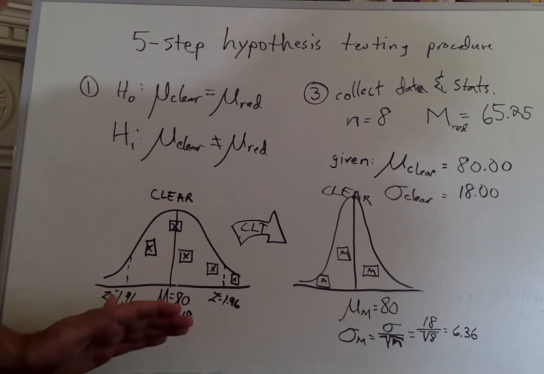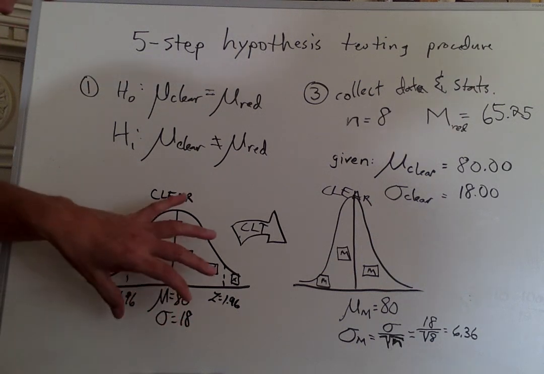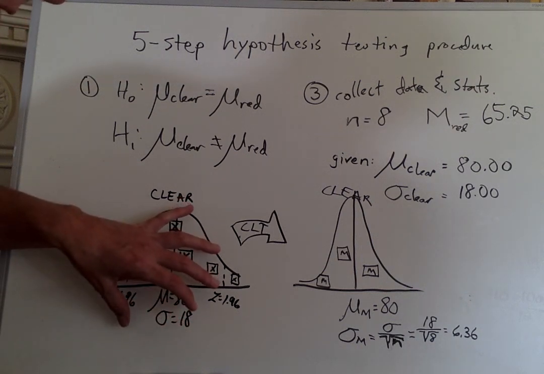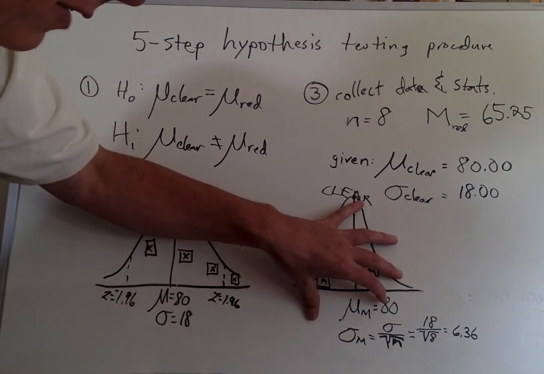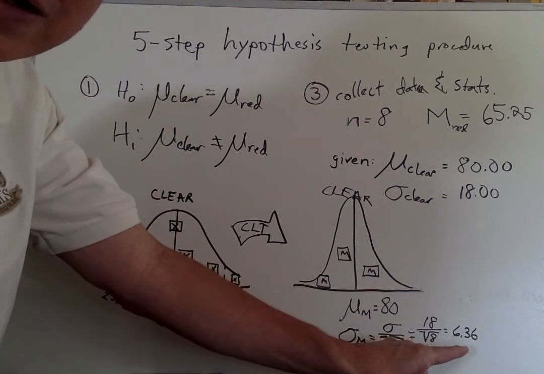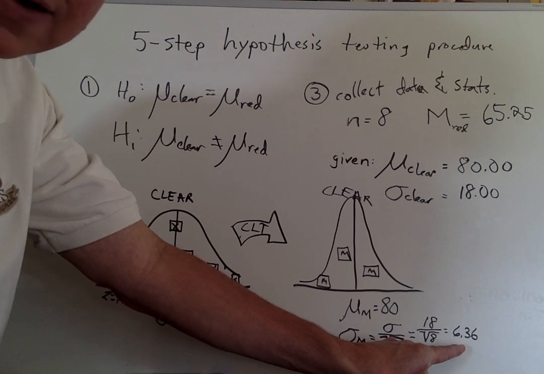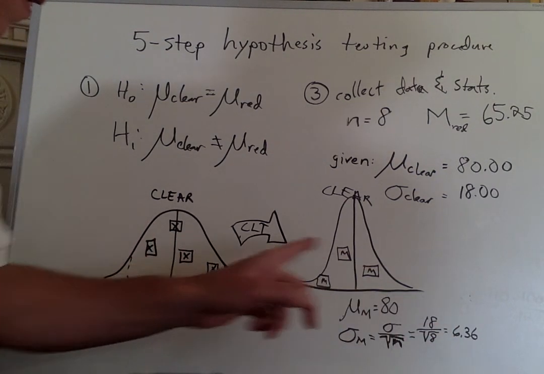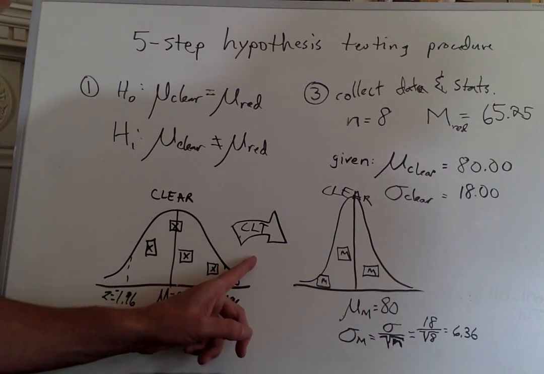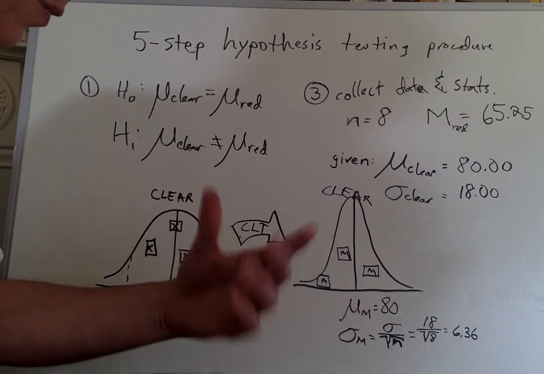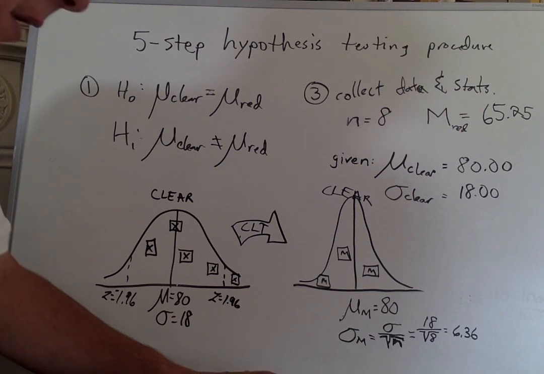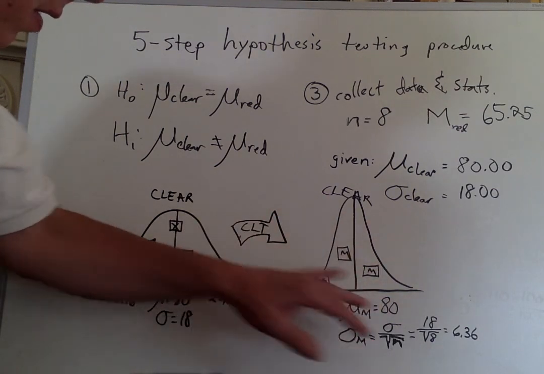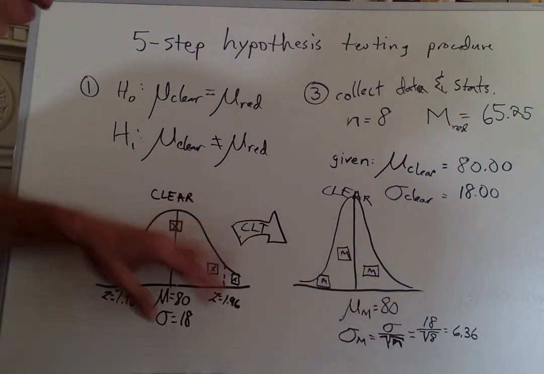But we knew ahead of time that when we go from individual people tasting clear to groups of 8 tasting clear, the standard deviation was going to be less. How do we know that? From the central limit theorem. Yeah, we got to bring that with us. Okay. Once you convert over here, we don't need to pay attention to this anymore.